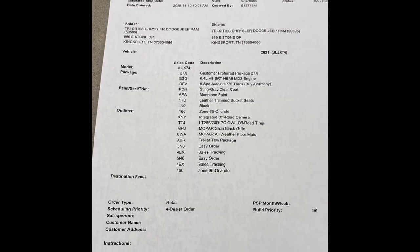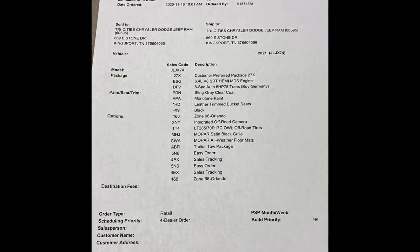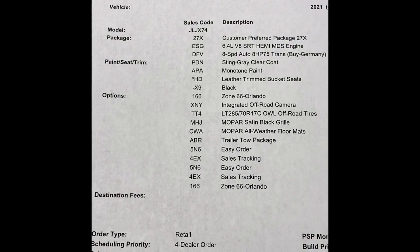Now, if you were to look at this list on any other vehicle, it would look like a very standard vehicle. But in this one, it's not the case. And as you can tell here, there are no prices next to this. Whenever my GM got the email that we could go ahead and place an order within the next 5-10 minutes, we placed our order very quickly. Like I said, this one is for me, but it's a little sketchy ordering one whenever you don't know the price. It didn't even show prices next to the options, a base price, anything. So we just kind of shot from the hip here, and we're going to see where it lands.